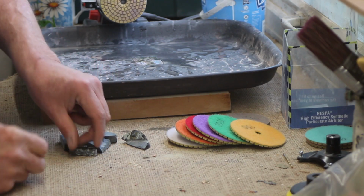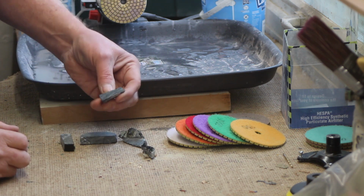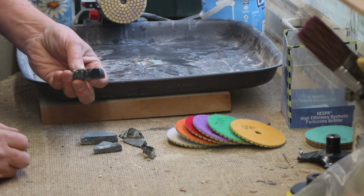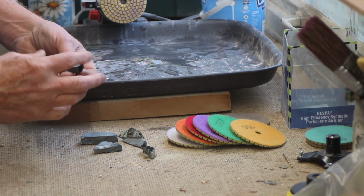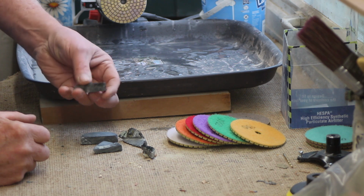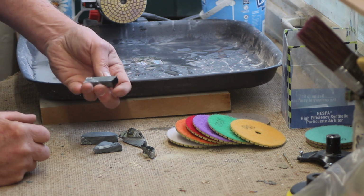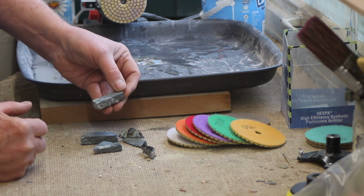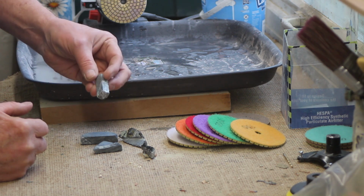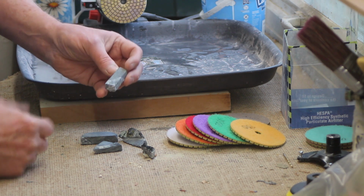Here's a small assortment of black marble offcuts that I've picked up along the way, and I'm going to use one, I think probably that one, to make a very simple marble pendant. It's already got one polished face, but it's not very good, so I'm going to polish it all round and square it up and make a nice little pendant. The whole point about it is that it'll look beautiful because of the marble.